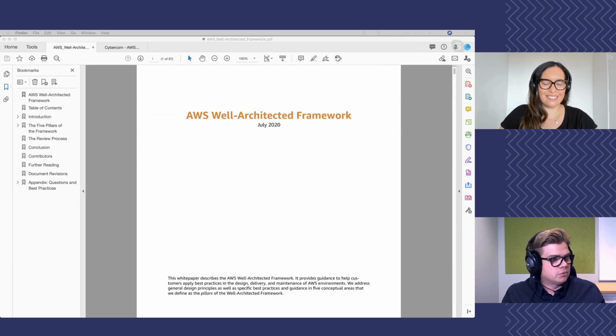But yeah, as said, if you only read one paper, it is this one, the AWS Well-Architected Framework, July 2020 version. That is the only one I think you can nowadays download from the AWS website. But if you previously downloaded an old version, I highly recommend getting the newer one.